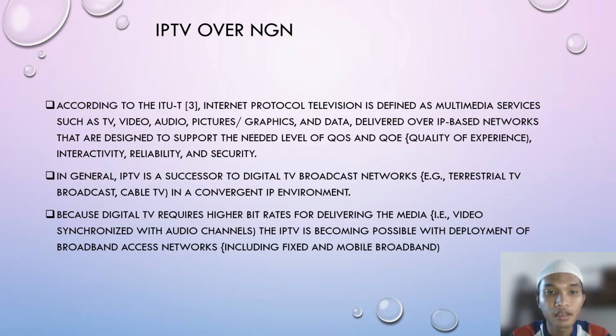interactive, reliability, and security. In general, IPTV is a successor to digital TV broadcast networks. For example, terrestrial TV broadcast, cable TV, in a convergent IP environment, because digital TV requires the highest bit rate for delivery of the media. For example, is the video synchronized with the audio channel. IPTV is becoming possible with the deployment of broadband access networks, including fixed and mobile broadband.